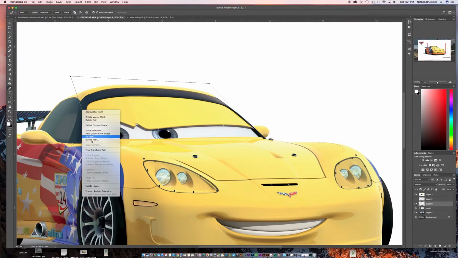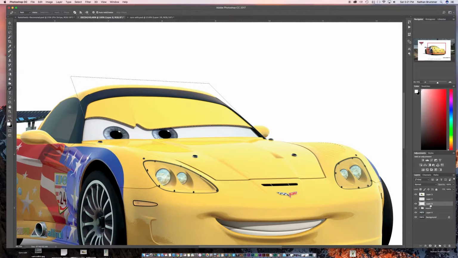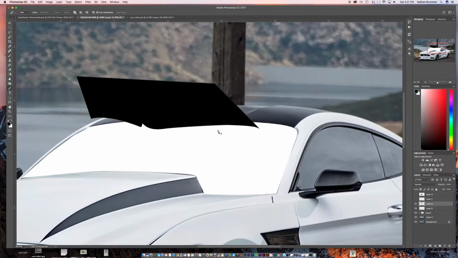So again, same thing. Let's right click, make selection, 0 feather, and then we're gonna make a new layer on top of layer 8. So layer 9, what we're gonna do is, let's hit Option Delete, and we turn this off, and there is our shape.